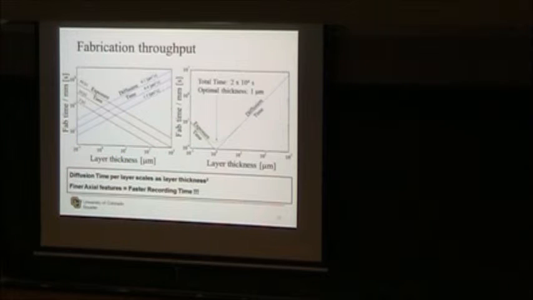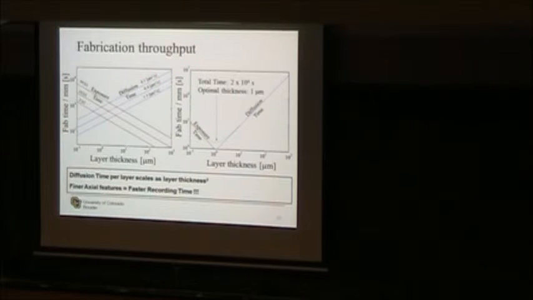Not surprisingly, as I decrease the layer thickness, increasing the number of layers, the exposure time to write all those layers goes up. Makes sense? However, since diffusion time scales as layer thickness squared, as I decrease my layer thickness, the total diffusion time goes down. For example, if I decrease the thickness I want to diffuse by a factor of 2, my diffusion time for each layer decreases by 1/4. I've doubled the number of layers, but my total diffusion time is now half what it was, which is why this is a linear downslope.